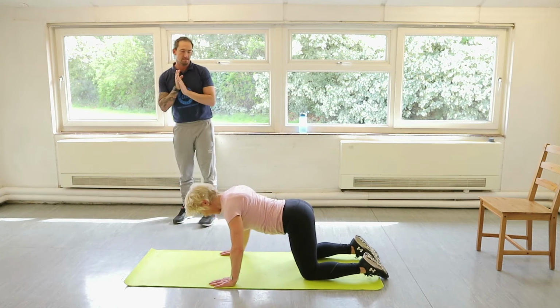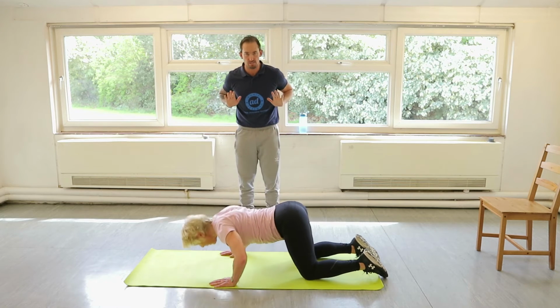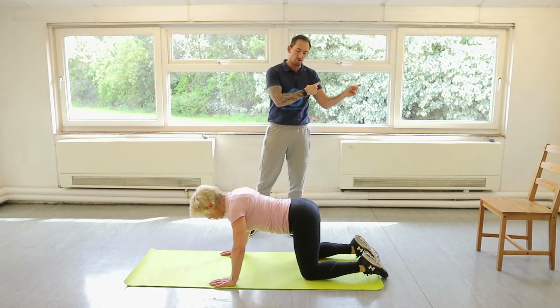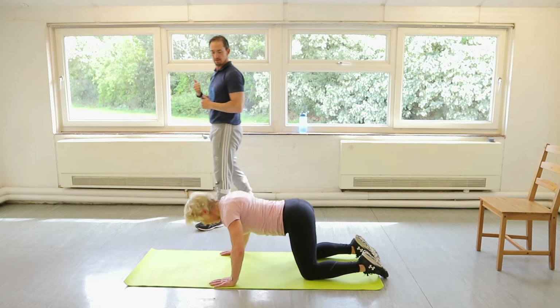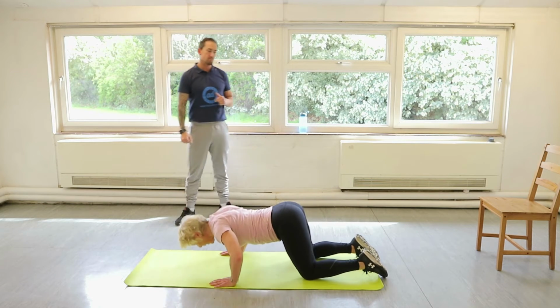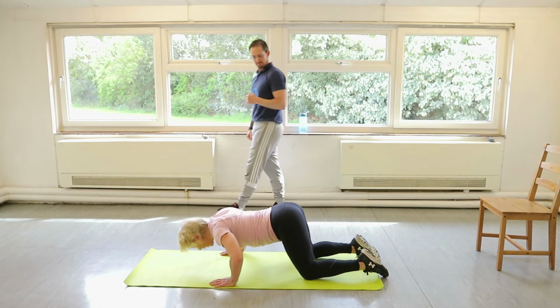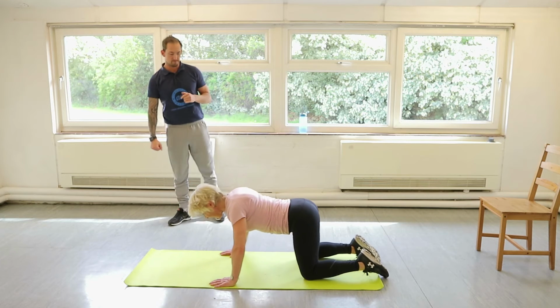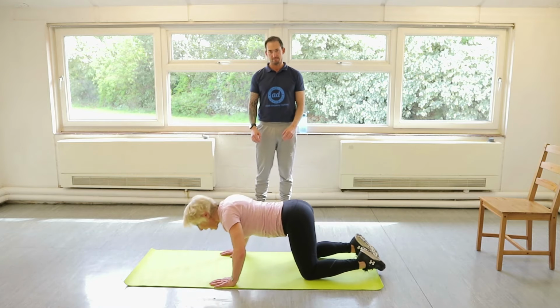Elbows at 20 past 8. So it's really important that your head is in front of your hands. You might find that as you start to push up, your glutes and everything goes backwards towards your heels. Try and keep your weight forward. So you don't want to be sitting right backwards. We're doing 6 here. And I know what you're probably thinking, that your wrists hurt a bit. That's fine.